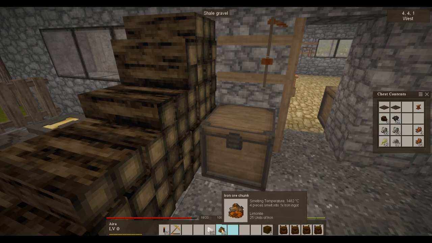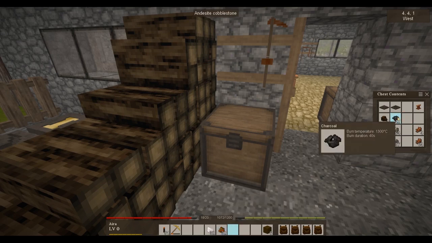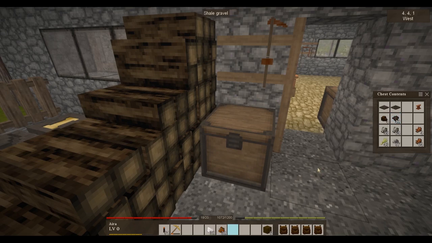I'm confused now, because I don't think there is any fuel that burns that hot. I mean, isn't that the point of the bloomery? All right, hold on. I've got the wiki open on the other monitor. I'm just reading here. It won't accept fuel whose burning temperature is too low.